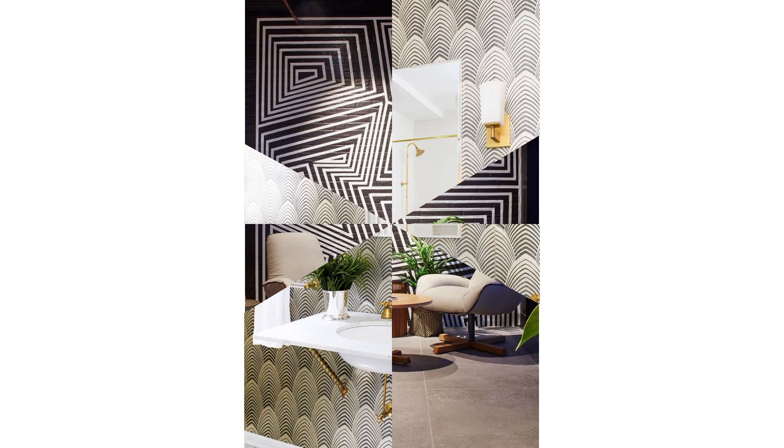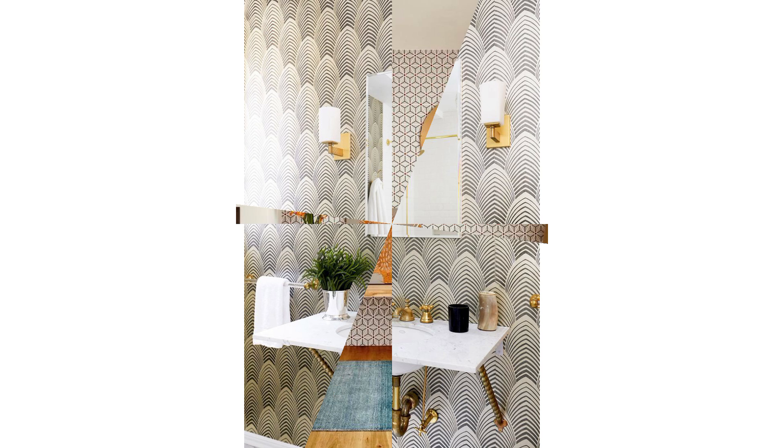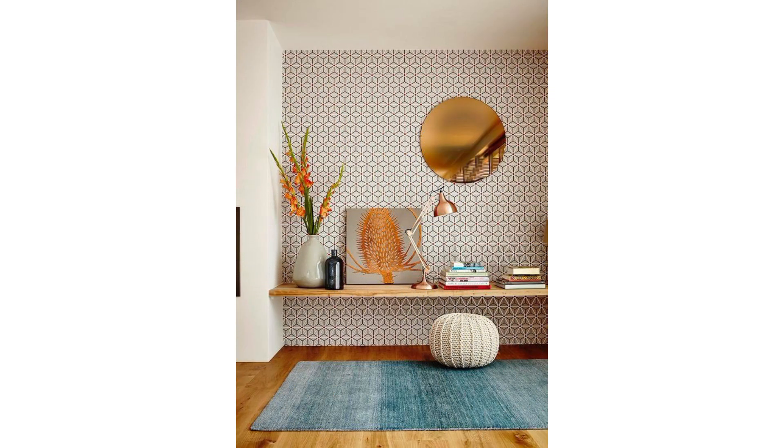Get yourself an animal head made out of grass palm stems. The unique design is handcrafted in Morocco and is available in the shape of an elephant, a sheep, or — pictured here — a goat. Best of all, no animals are harmed in the process of making this striking home decor.